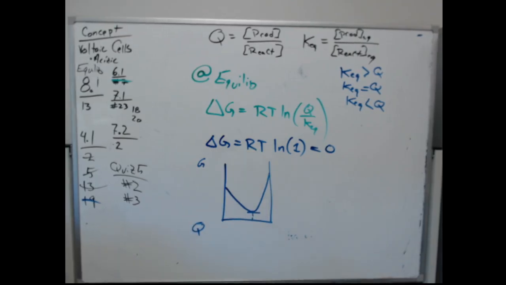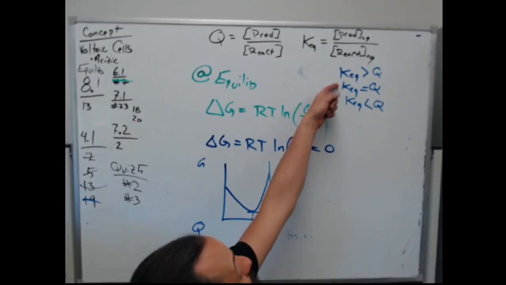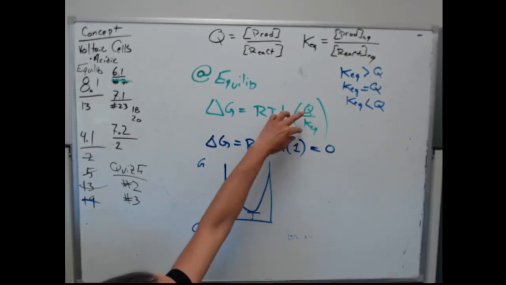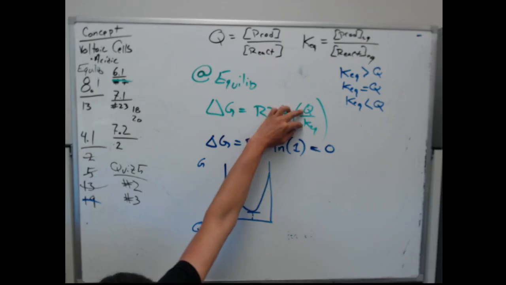Okay, but then it says already at equilibrium, so how are you just assuming that? If we're already at equilibrium, Q is equal to KEQ. Okay. Right? We're in this condition. KEQ is equal to Q. That's why I get a value of 1 there, because KEQ divided by KEQ is 1.